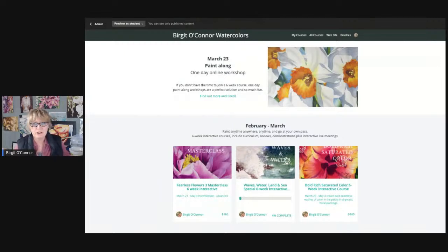This is included in the Fearless Flowers lesson, and it's why we have two compositions in that particular course, because they're very in-depth. It's not like I just want you to fill colors in and call it good. I want to show you why things are working, how to get what you want, work with that watercolor blend, bridge those gaps, especially in this composition. You can see we've got a great big split right down the middle, and how do we bridge that?